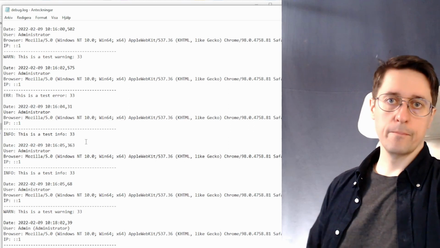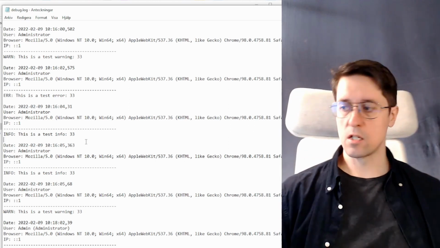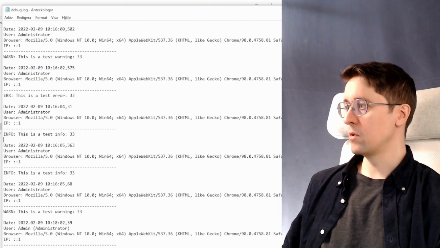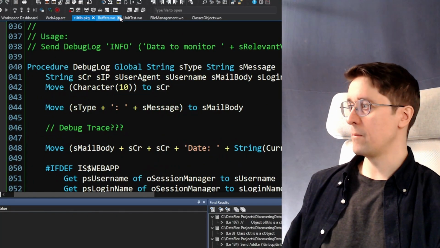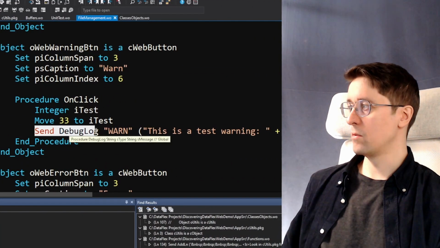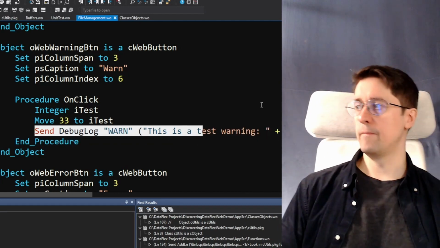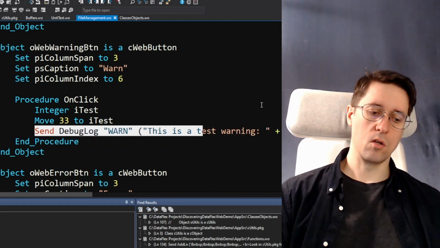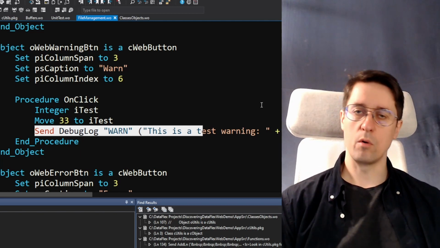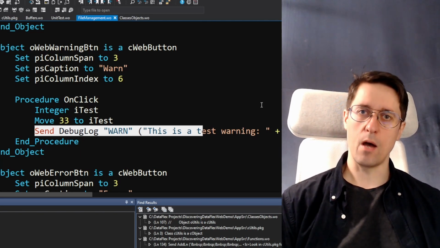So I think this is a really nice feature. You can get a lot of information just by typing this one line of code. And it's going to be useful later on when we are going to try to figure out how data dictionaries work. It's a really nice feature to have, as it can give you information about when things go wrong, even before the user has the chance to report the error.